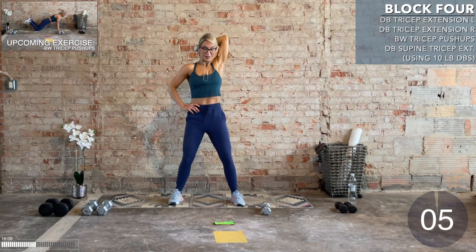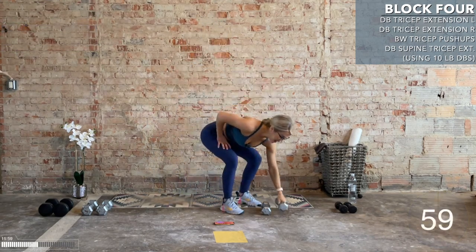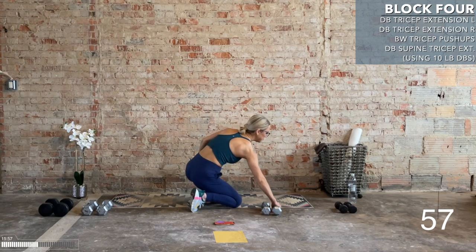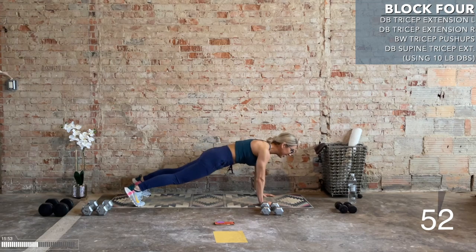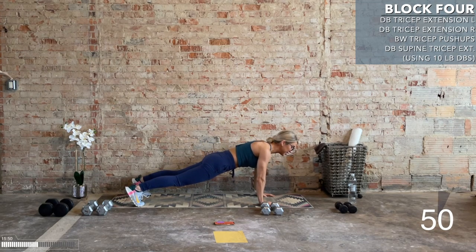Next up, we have tricep push-ups. We'll come to the ground, release that dumbbell in 3, 2, and 1. Set that dumbbell down, get back in your high plank position. Now, elbows will stay in tight to the body to target your triceps. This is gonna hit your chest as well.